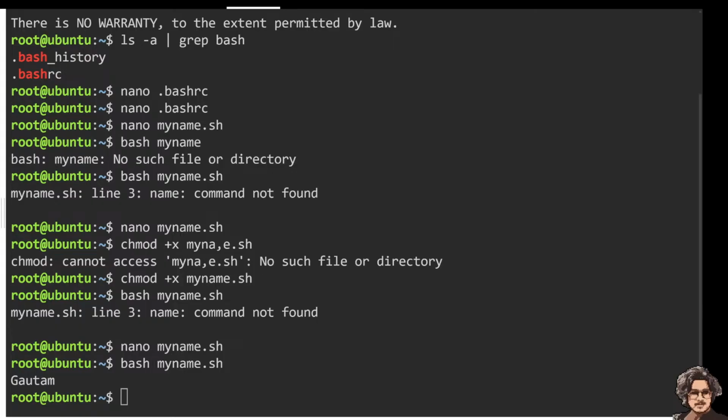Bash has some environment specific commands, and some inbuilt commands that look like this.